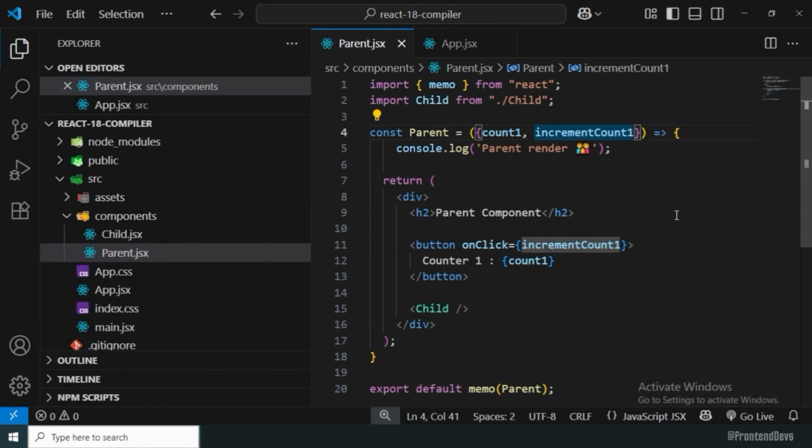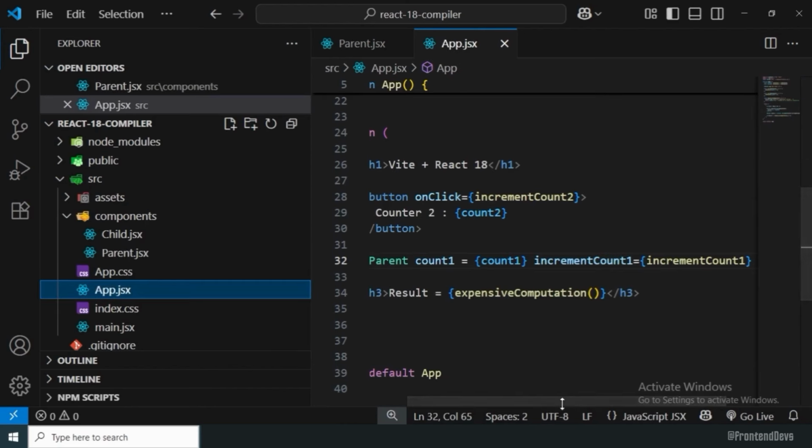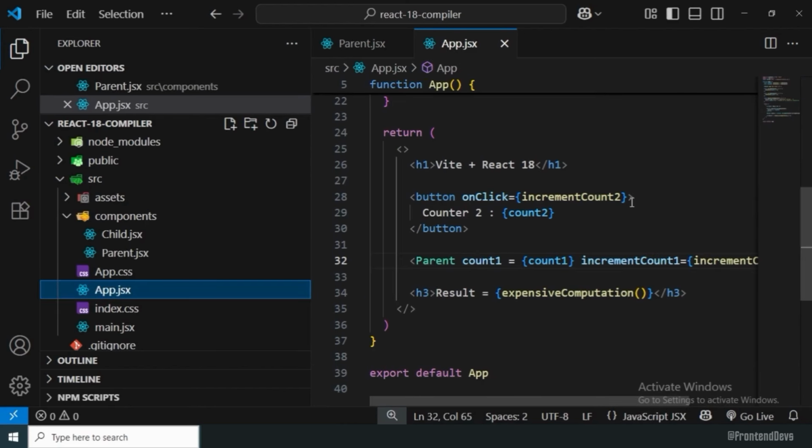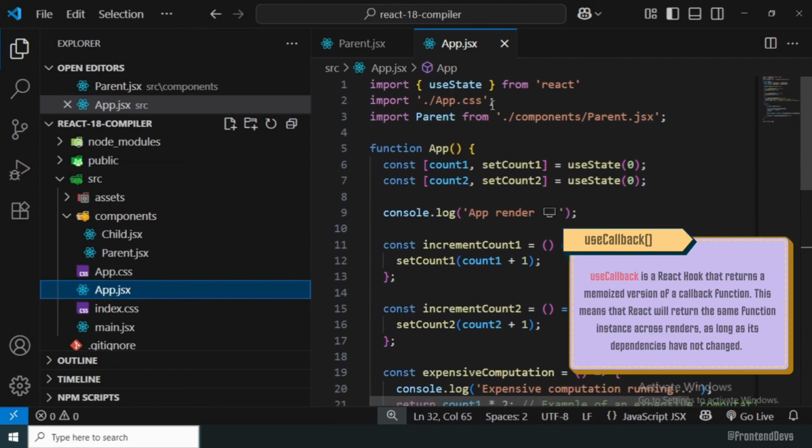This is simple, right? Both the functions are exactly the same, but functions are basically objects in JavaScript, and both the objects are pointing to different memory locations, and if we compare two objects, that gives a false result. And to avoid that, we need to use the useCallback hook now. When we want to memoize a function, we need to use the useCallback hook.